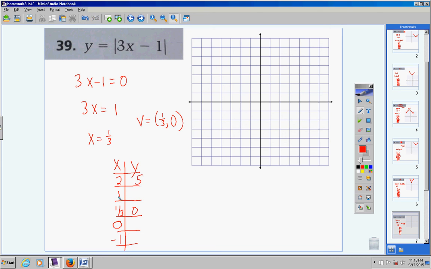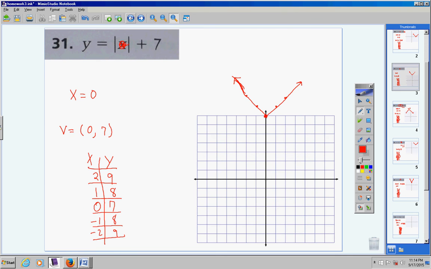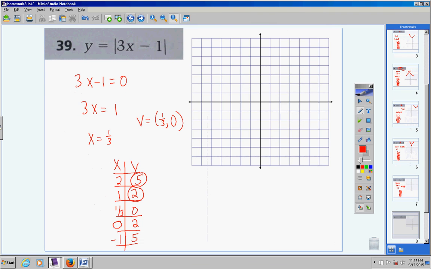Now let's put a 1 in for x. 3 times 1 is 3. 3 minus 1 is 2. And the absolute value of 2 is 2. Now you think because there's a 2 here, we're going to get a 2 here, and because there's a 5 here, we're going to get a 5 here. I mean, that's what's happened on 5 problems so far. Not on this problem, students. It's not going to happen, okay? And let me tell you why.